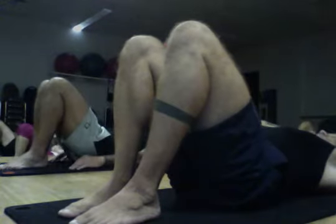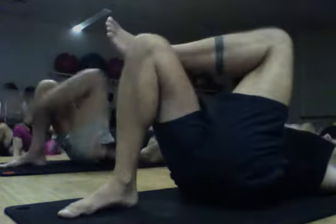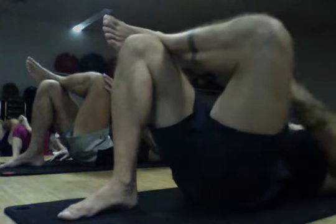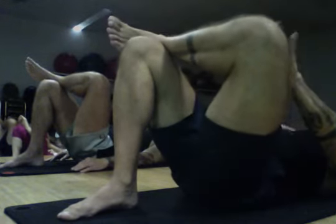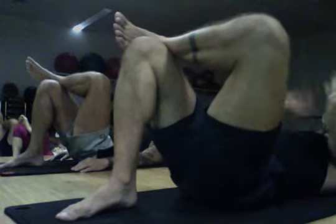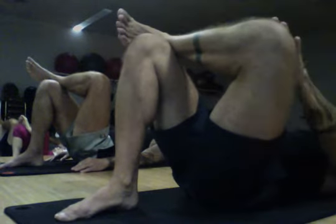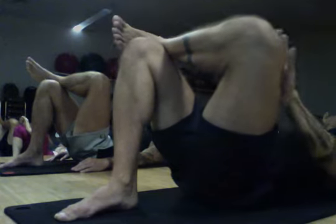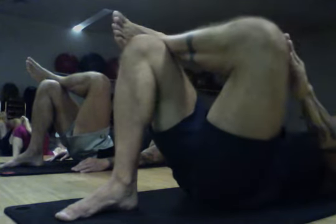When you're ready, both soles of the feet will come down onto the floor. And now let's take our right ankle and intersect our left knee. Press that right knee toward the mirror so that leg is parallel to the mirror because we're going to do pigeon. If we were doing pigeon flat on the floor, everybody, that right knee could not come back towards you because it'd be flat pressing against the floor. So keep it opening toward the mirror as much as you can.